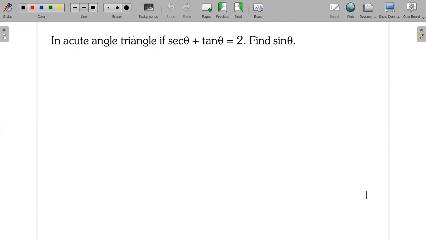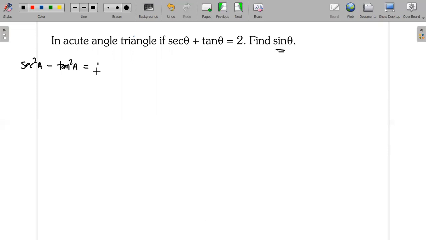All right, so we have one more question before we end this session. Secant A plus tan A equals 2, how can I find out the value of sine theta? Now you don't have to convert this expression into sine and cosine this time. You just have to recall one of the identities which correlates secant and tangent in one equation. As we know, secant square A minus tan square A is equal to 1.